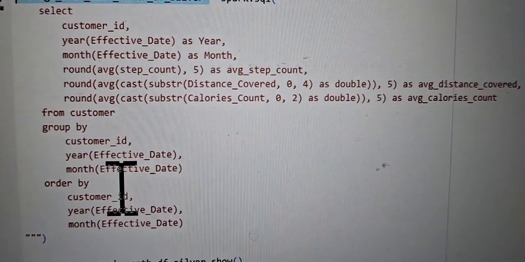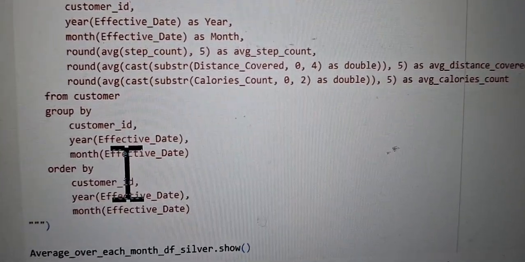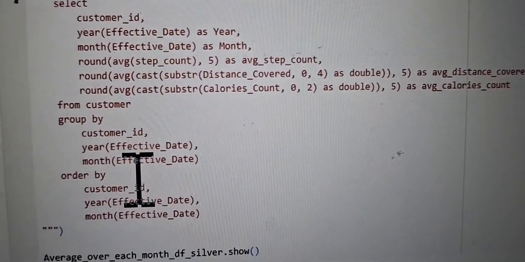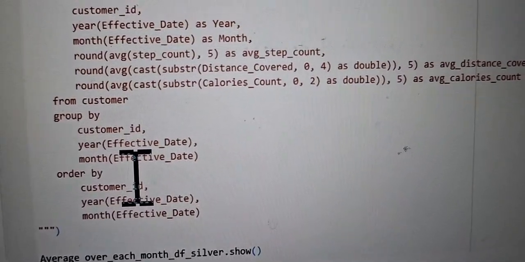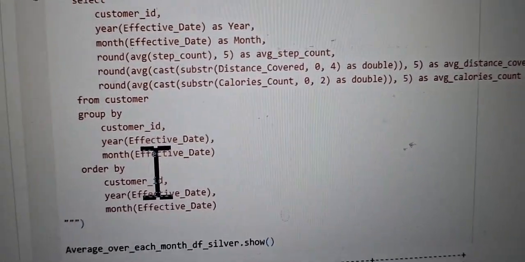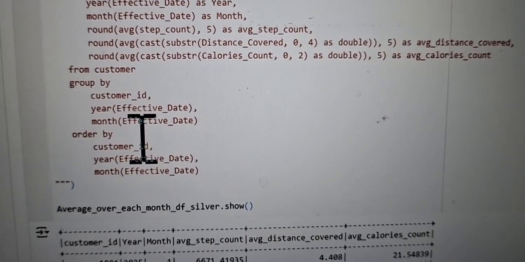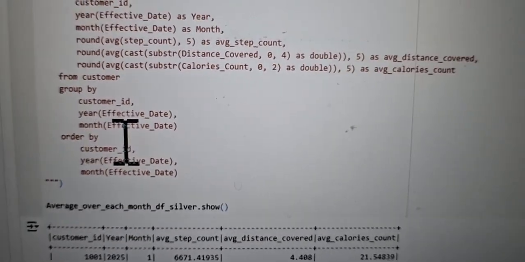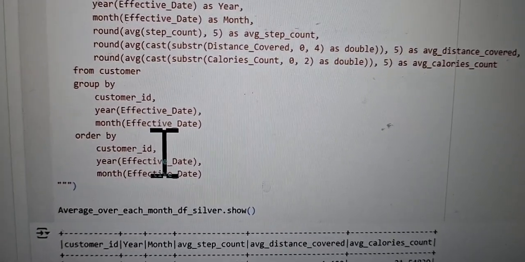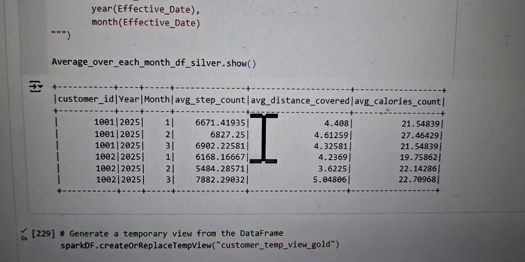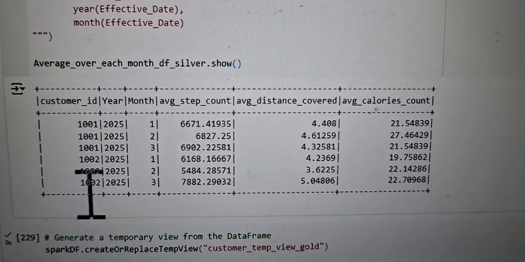Again, similar for the calories count, up to 5 decimal places. From customer, group by the first column, the second column, that is the non-aggregated column, and the third column, leaving the aggregated columns, and then order by what? Order by customer ID. So here, if you see, I have not applied the filter, I have not applied the having clause. So it will give me the data for entire participants.